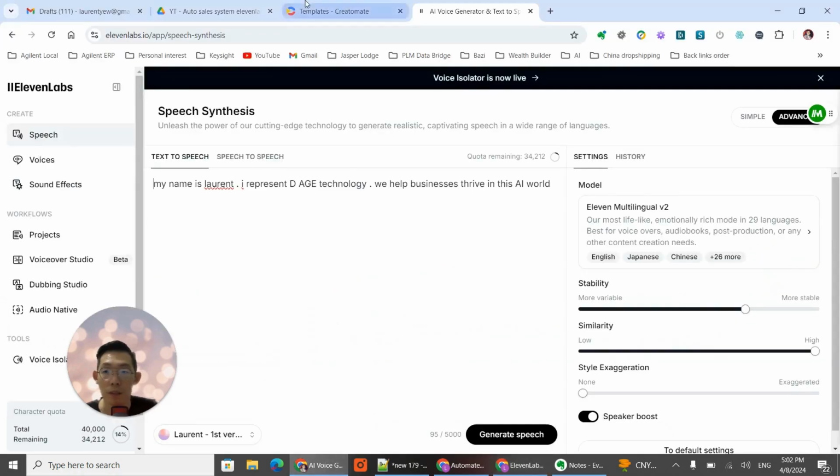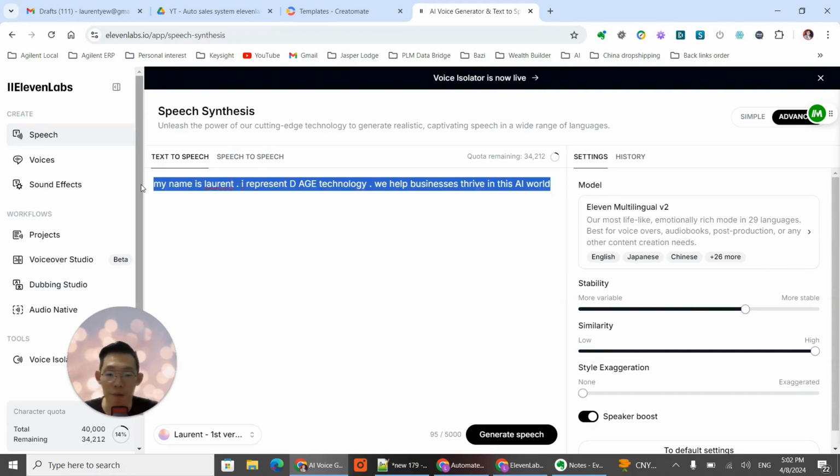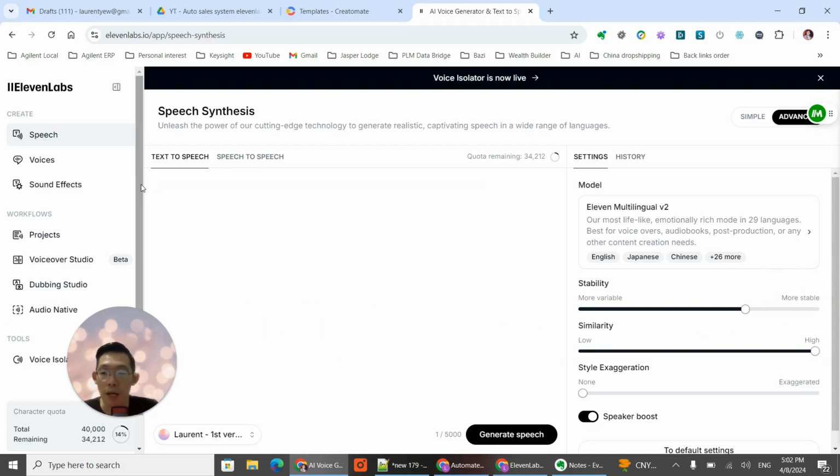So let's see. This is the back dashboard of 11 Labs, and I created my voice clone. I'm going to give it some text to see what it sounds like.